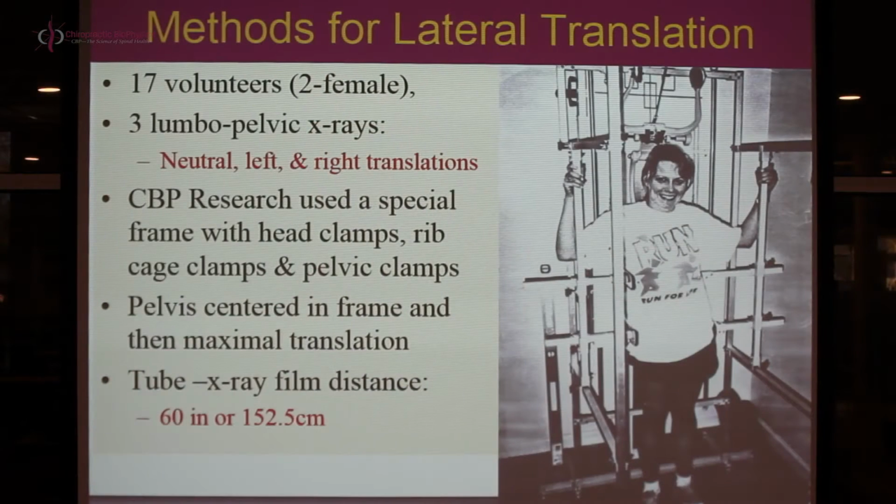Now, this project, as with all of our projects, has institutional review board approval. We're not just taking a group of subjects and randomly doing a study on them. Always in research, we use informed consent and an IRB-approved project. CBP Nonprofit has an IRB. They approve or they deny the ethics of all our projects. This one was approved.